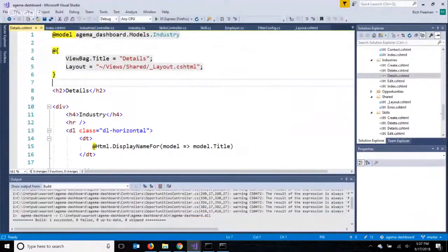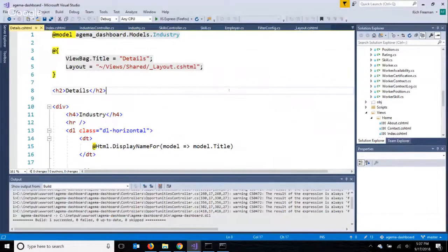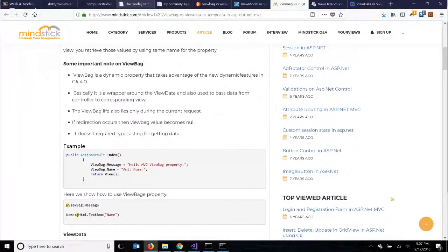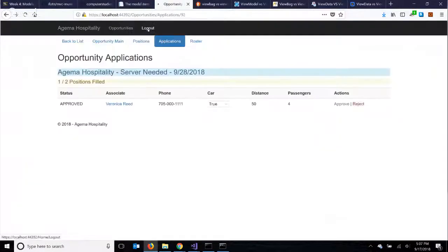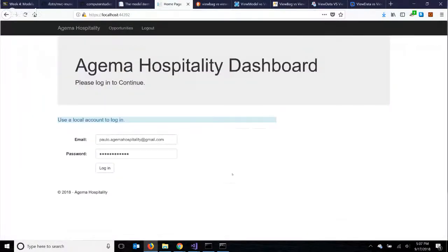So for example, here would be a common use. I'll show you a common use. I think I actually have one in this example. I'll try to give you a little context for it. Let's log in. Okay. So I have a little message in blue prompting somebody to log in here.